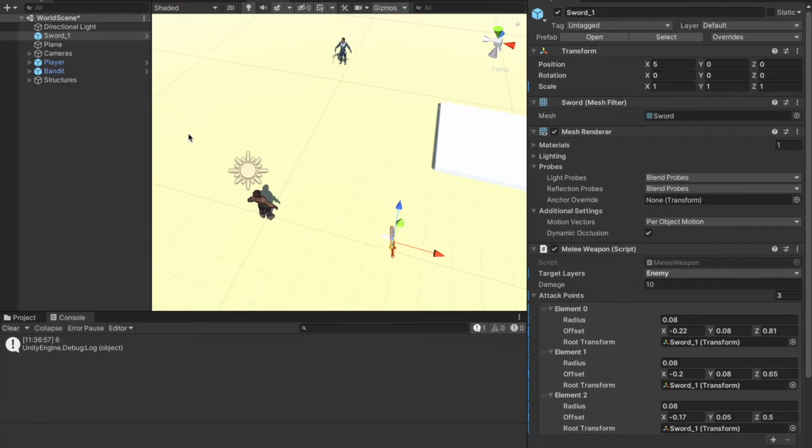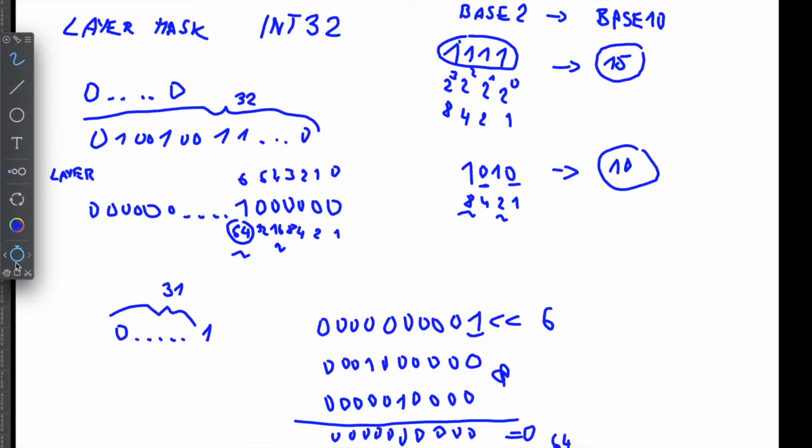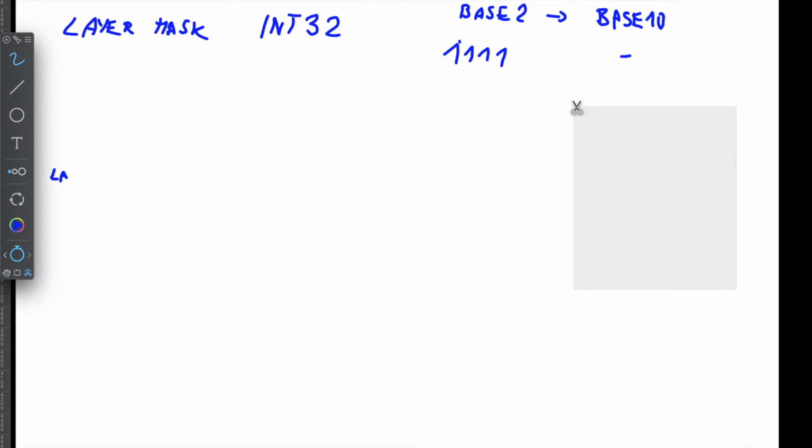Okay, so how exactly are we storing numbers into integers on 32 bits? As I was mentioning in the last lecture, get me my paper here. So we have here the int32 structure, so an integer stored on 32 bits. So you have 32 ones and zeros. Okay, so in total you have 32 of them.